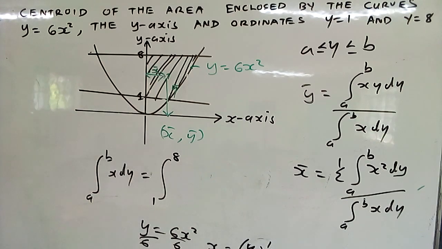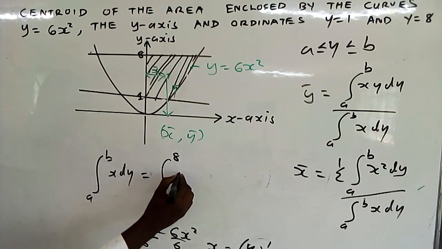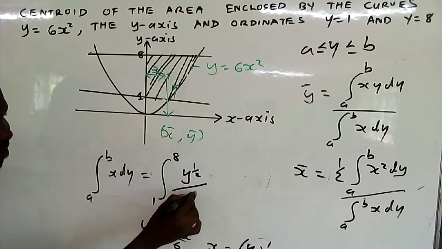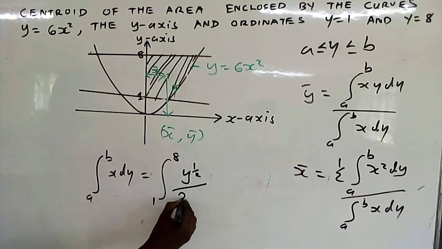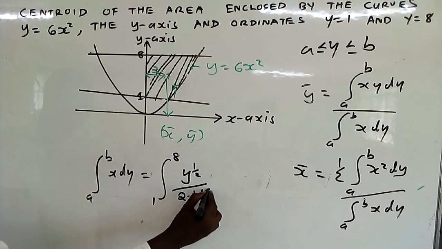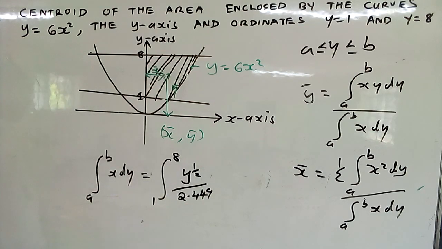Can you go to the calculator? Meaning where there is 6, because everything must be in terms of y. Are you getting it? Good. So that is going to be y raised to power half over 6 raised to power half. What is the square root of 6 in the calculator? That is the reason why we were told to do it in 3 decimal places, meaning there were decimals going to come here, isn't it? Square root of 6? 2.4? 4? Just like that? Are we together?